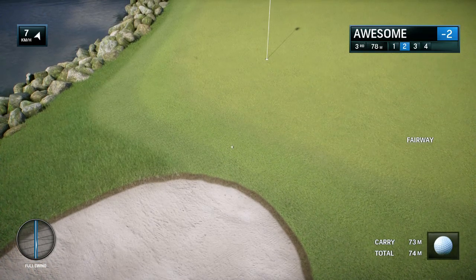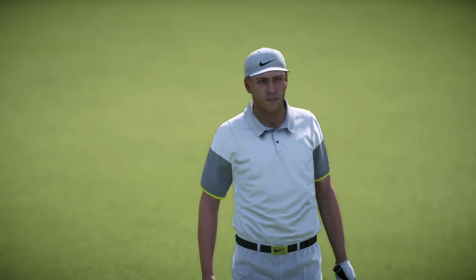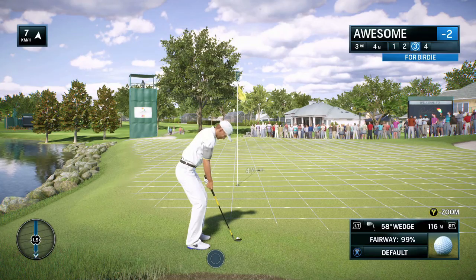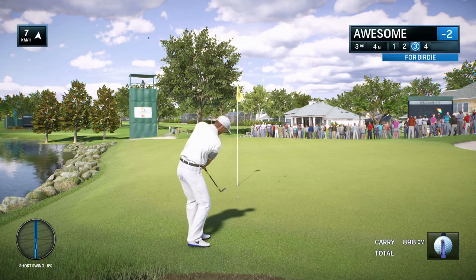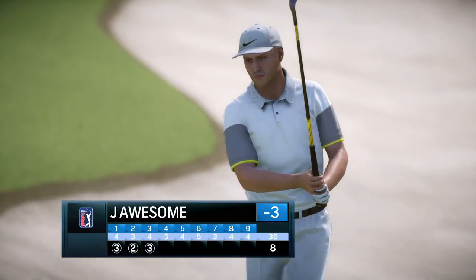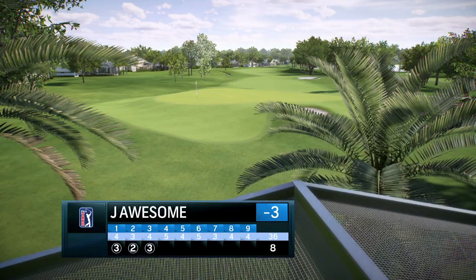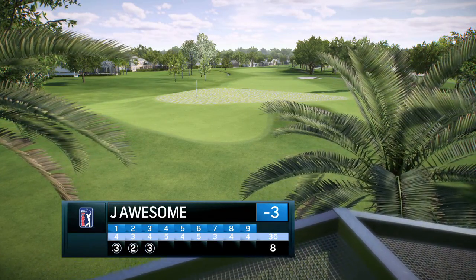So the second of the par 4s goes begging, and now we'll have to rely on the short game. But a short game, as we all know, can redeem a lot of mistakes. See if he does it here. Oh, without a doubt, that will be on the highlight reel later tonight. Excellent shot.